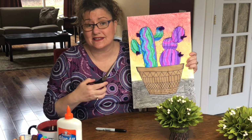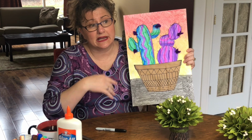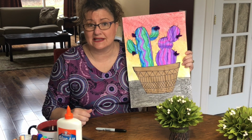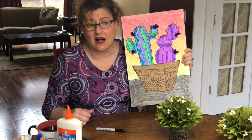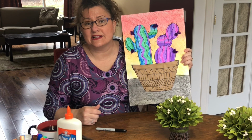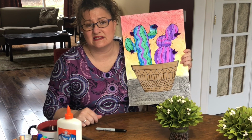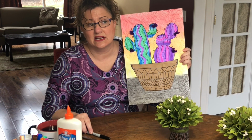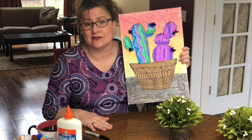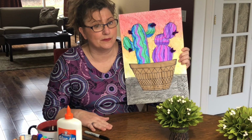and some scissors. Now you can get a white piece of paper for the background, or I guess you can use the grocery bags like we did in the past. Also, I used my grocery bag to make a nice vase for this, just because it's a little something different. So we're going to work out a little collage here with lots and lots of patterns. All right, go get your stuff, and I'll meet you right back here.